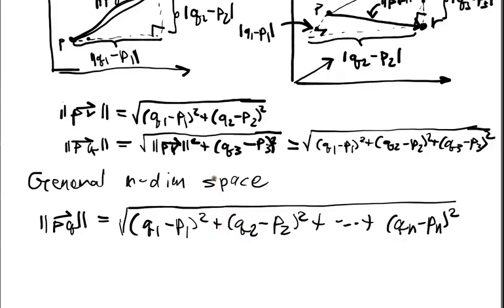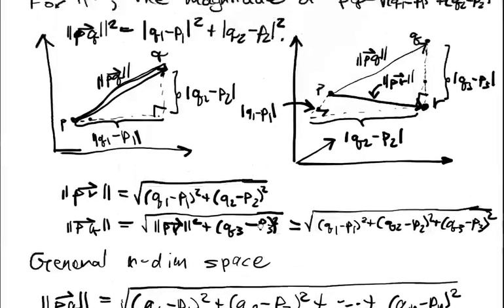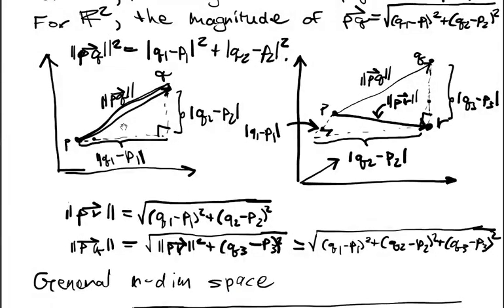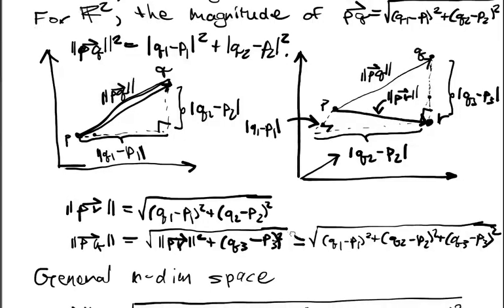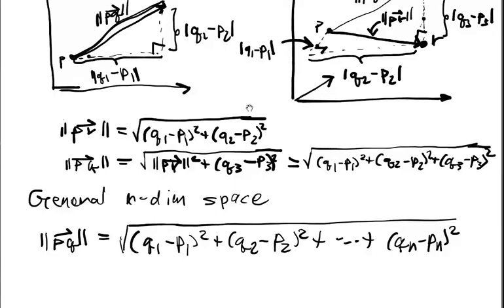And there's one more ingredient to be able to do interesting geometry. We've got one more ingredient that we have to figure out, and that's angles. So in two dimensions, we can get angles. In three dimensions, we can get angles. And in higher dimension, we can get angle. But how do we measure it? How do we calculate an angle? And that's what we'll talk about next, when we introduce the inner product.